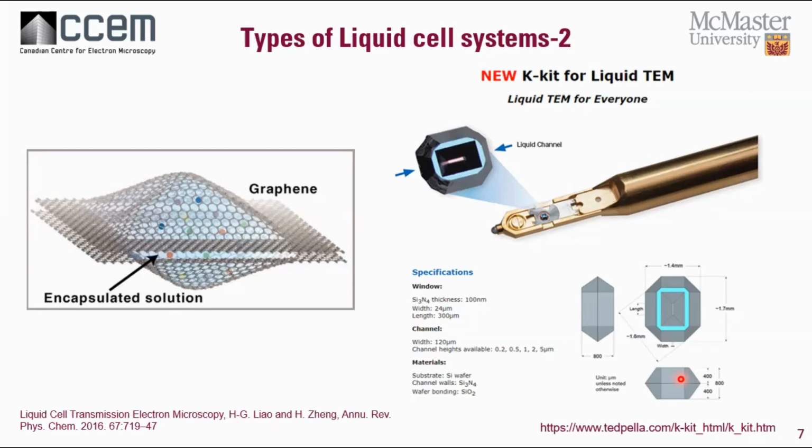Even though the best resolution achieved so far in the liquid cell was in graphene cells, currently graphene microfabrication procedures are still non-standard and require a lot of experience for successful results. Another option, and probably the cheapest one, I would say, is to use the K-kit from Pella company. The liquid is drawn inside the silicon nitride windows by capillary force, and the unit is sealed on both ends by a special glue. The cell can be used in any of the pre-existing TEM holders and only for static experiments.